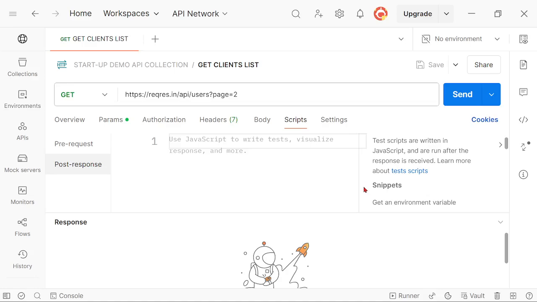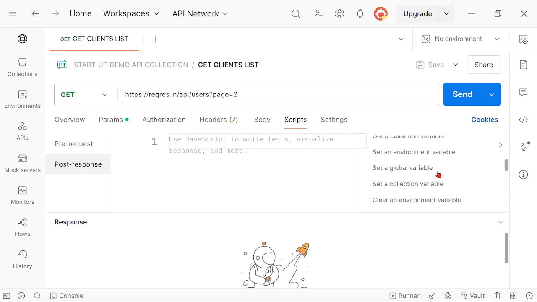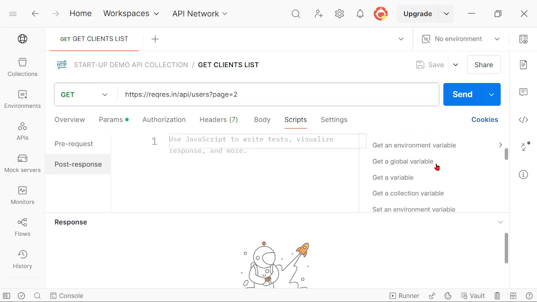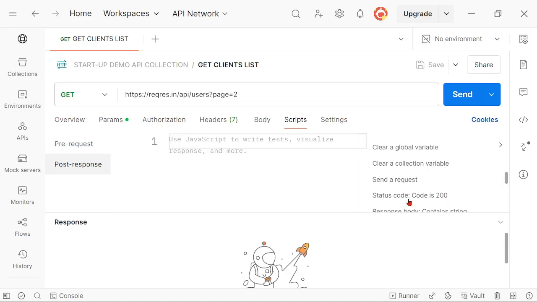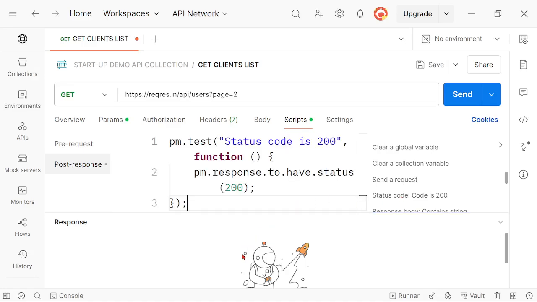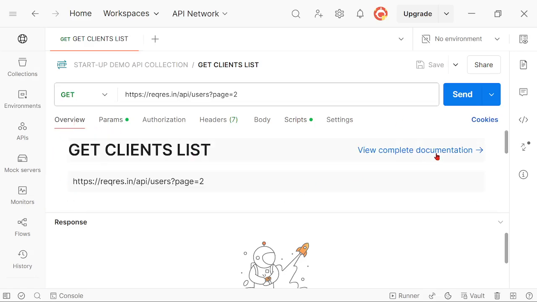You can immediately add a script right now. There is a range of pre-arranged scripts here, and we will be choosing this one, status code 200. Save your request, go back to overview, and execute it.